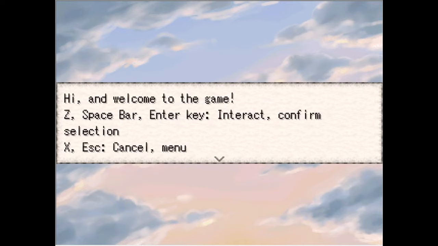Hi, and welcome to the game. Z, spacebar, enter key, interact or confirm. Student icon, exit, cancel, menu.